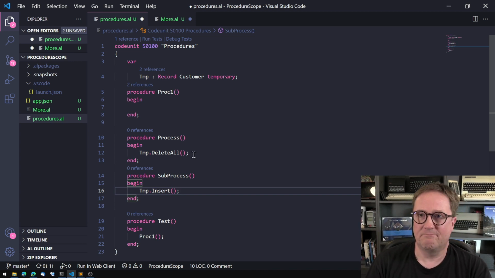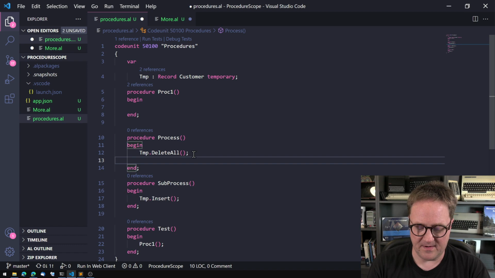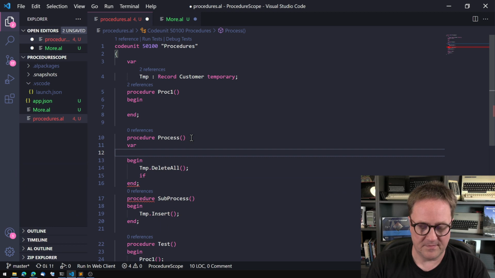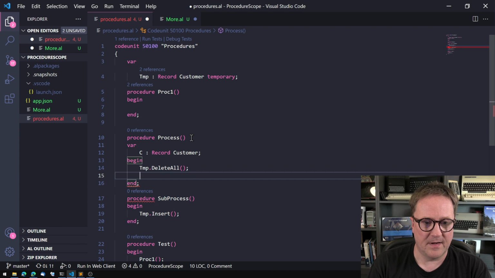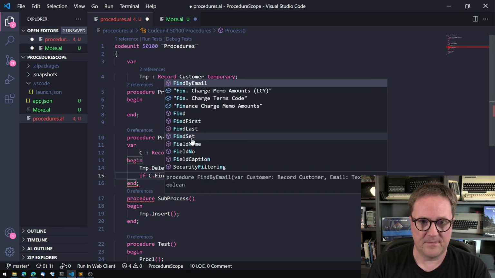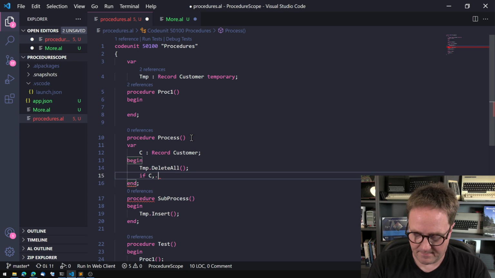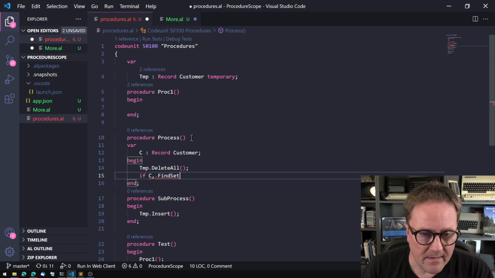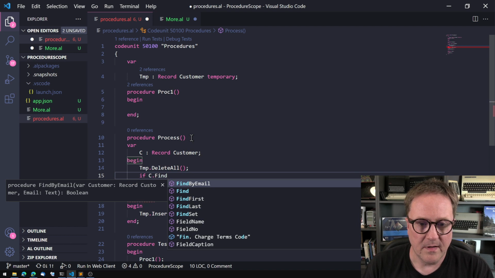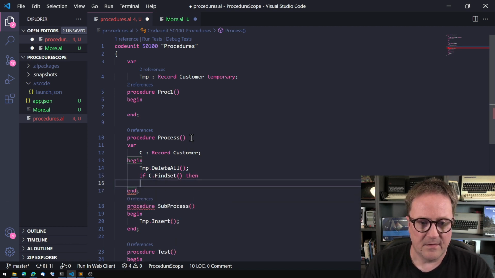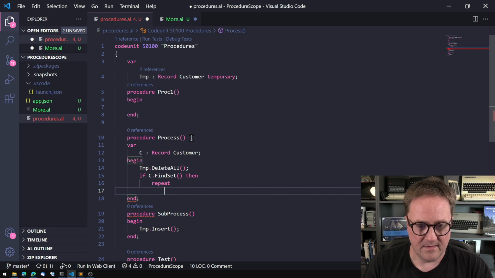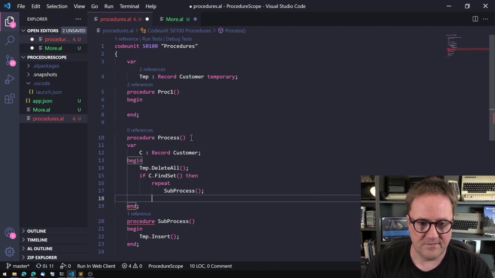Normally how process would work is something like, I'll create a quick loop here: if c.find set, then repeat subprocess until c.next equals 0.